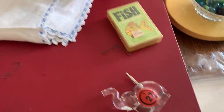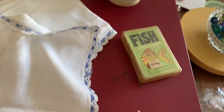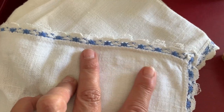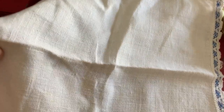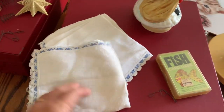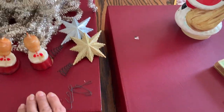I bought this pack of glassine envelopes — I use these when I'm packaging things in my Etsy shop, so that was a good buy. And I bought these four little napkins. I have other little napkins which have a similar edging on them. These feel like they might be linen or a linen blend, but they're rather nice. There's four of them and I will probably just keep those because I do use the ones I have.